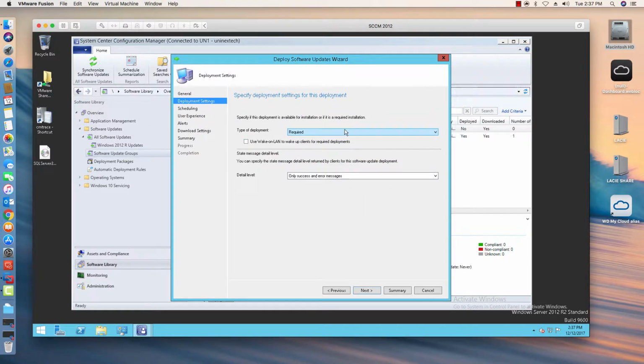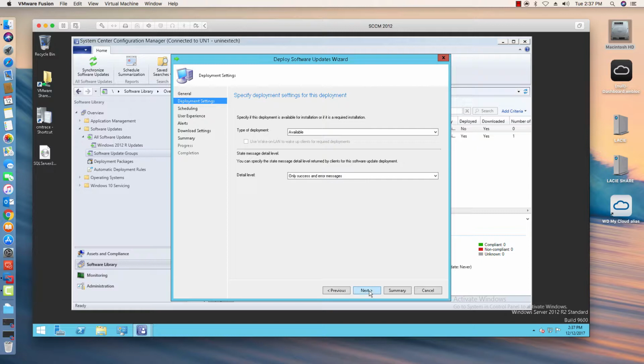Next, and then it's going to be required. Now I can make it available. I think for servers I'd rather make it available so I can go into Software Center and update those patches manually, which you want to do for servers because you don't want to force it and then have it reboot. So I'm just going to make it available, just so that the administrators can update the servers as they need, when they need to get updated. Because servers usually are done after hours or on weekends, because the servers are kind of critical. So I'm just going to make it available.